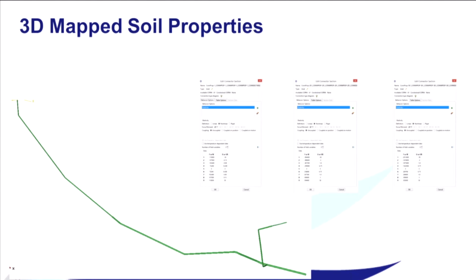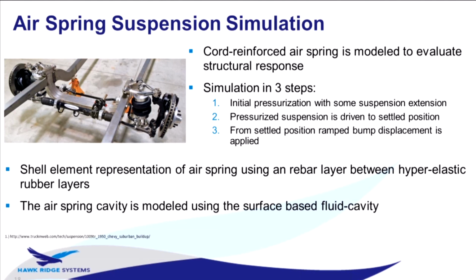And lastly, with the air spring that Tim shared, we're just looking to characterize the performance of these devices so that we can try different design alternatives. And the unique thing that Abaqus offers here, on top of the material and being able to put in the Kevlar reinforcement, is the ability to step through load actions where it's initially pressurized, then we add a second load action where we push it into its rest position, and then we simulate almost a bump in the road. And we call that load stepping behavior, and that's one of the key benefits of Abaqus as well.